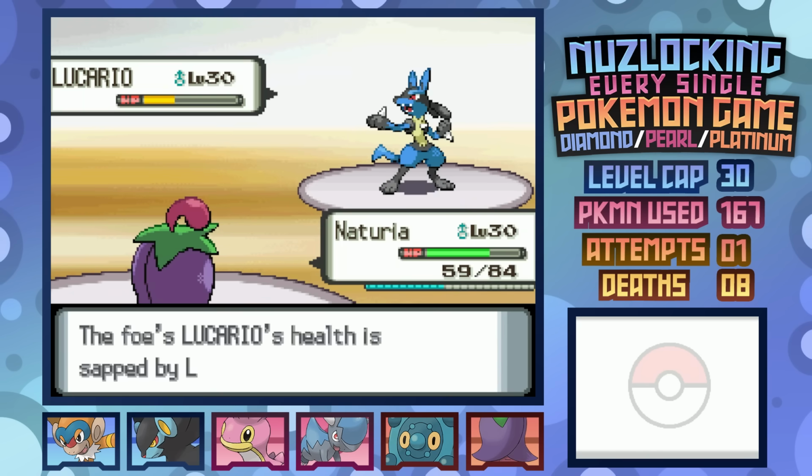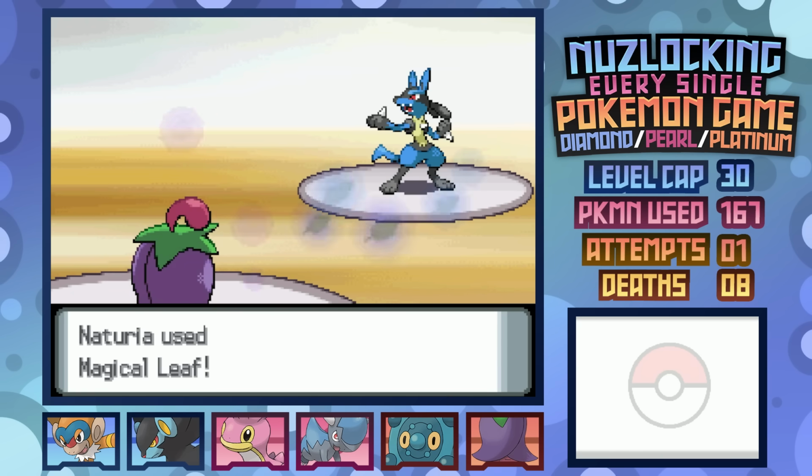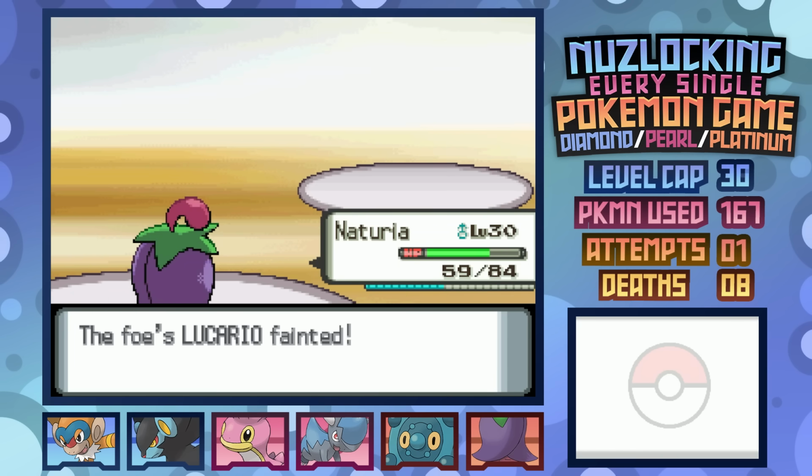This eventually culminates in a Magical Leaf that catches Lucario at mid-yellow HP to KO and win the fight. 4 badges down, 4 to go, won't be long now.